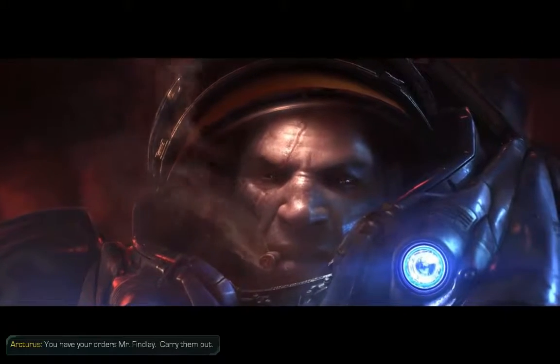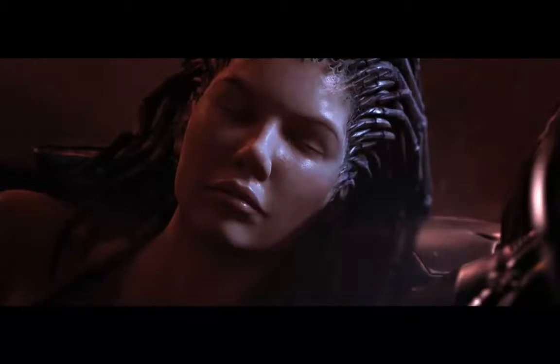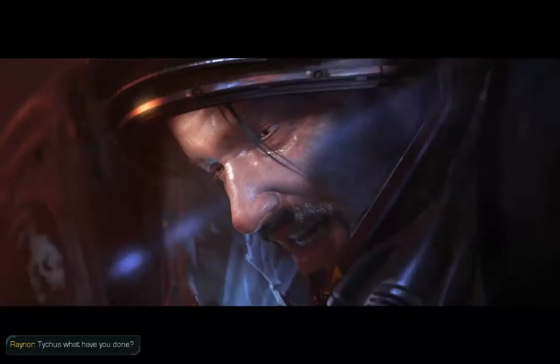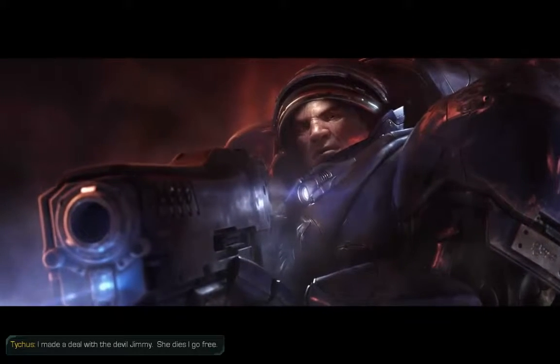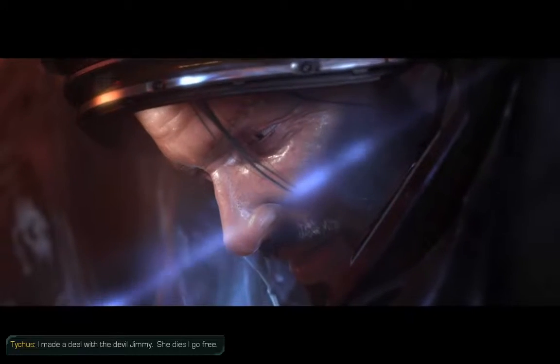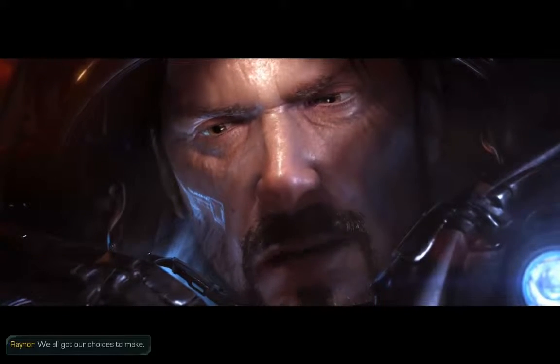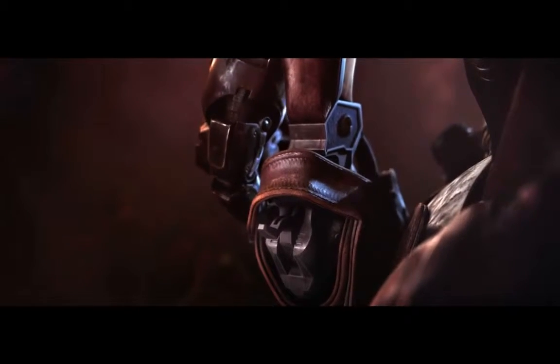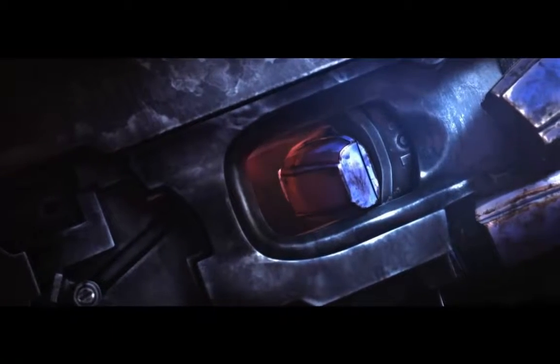All this? You have your orders, Mr. Findlay. Carry them out. Titus, what have you done? I made a deal with the devil, Jimmy. She dies, I go free. We all got our choices to make. Damn shame. It's okay. I gotcha.